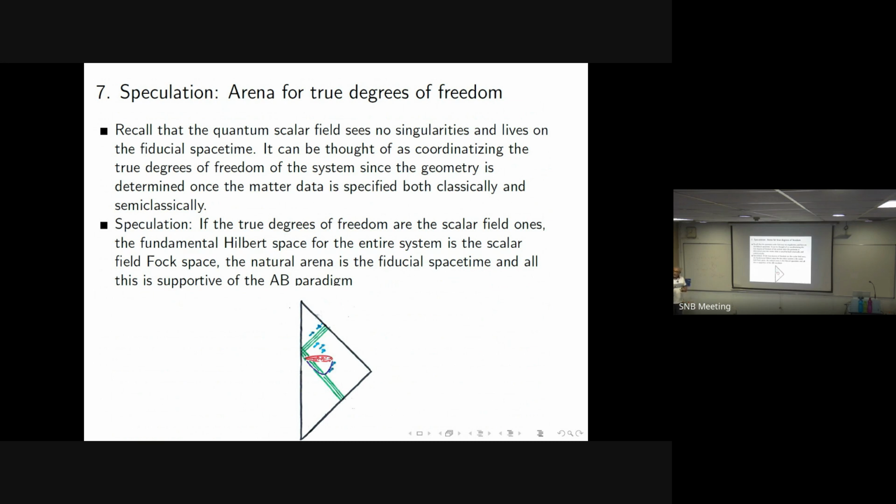But you are given the initial state, which is a coherent state. You are given that the actual space-time manifold is exactly as large as this fiducial Minkowski. It is not half of this or anything like that. So now you know that this evolution is simply unitary, right? So the scalar field, which was in a pure state here, will definitely come to a pure state over here. In that sense, there is no loss.